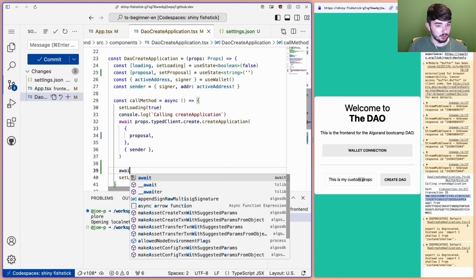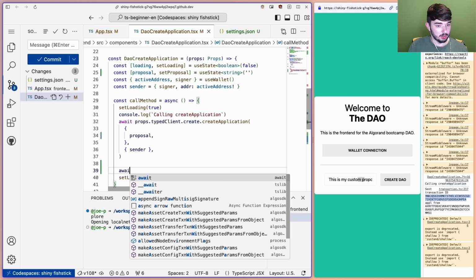Again, let me bring this onto its own line so it's easy to read. And I forgot one thing I also need to do here is define the sender as well. And add my comma.